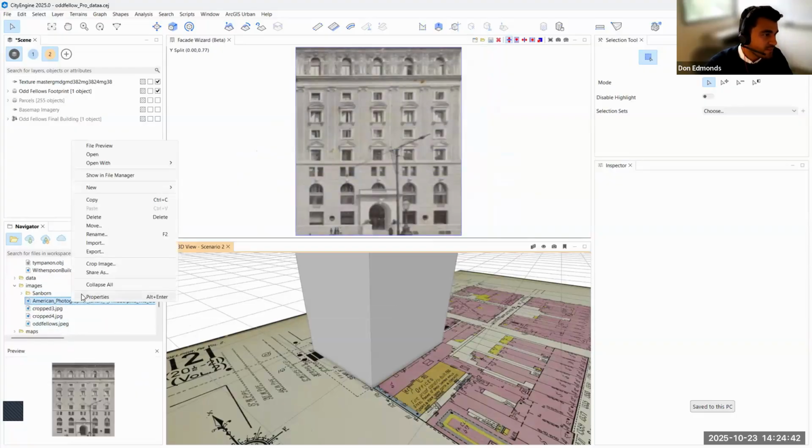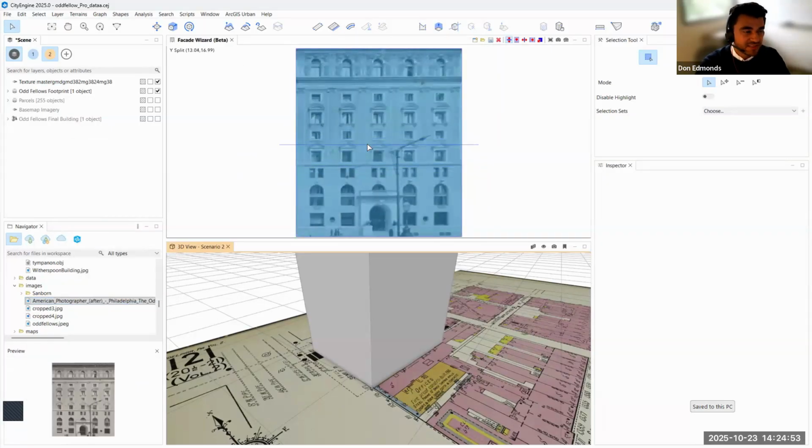If I right click and click crop image, it'll bring up that workflow where I can nail down the exact image I want to build my splits off of. As I'm making every one of these splits, City Engine, behind the scenes, is writing a rule for every split that I do, every Z value that I put in. The goal is to have a rule at the end of it that you can apply to your building massing.